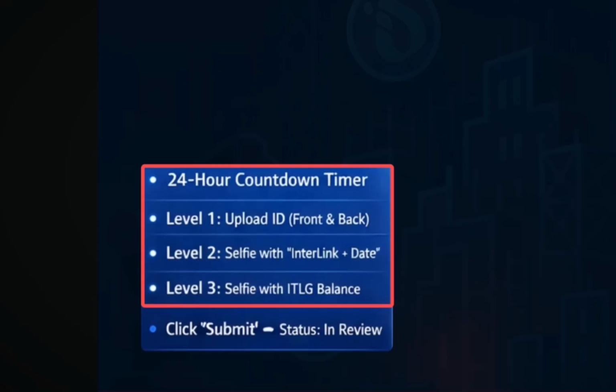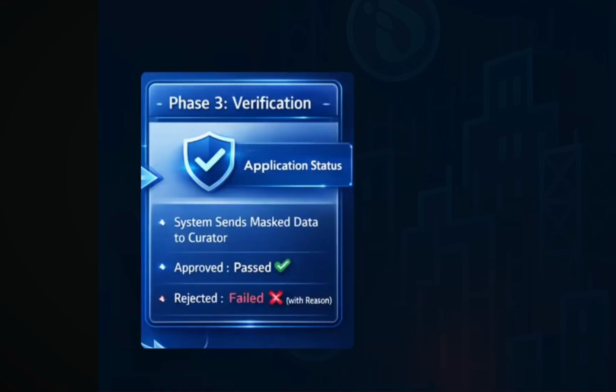When you complete the second step, everything you submit in the second step will automatically go to the curator there. The curators will check everything and give you approval, and if there is anything wrong, they will reject it. So in this way, in 3 steps, we will do KYC. This is what will happen to your downlines. If we do it incorrectly, it will be rejected quickly, so be careful and take care.